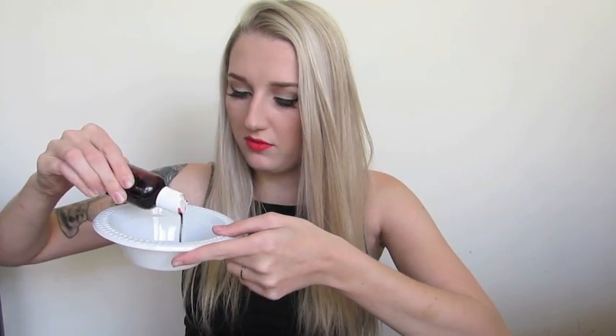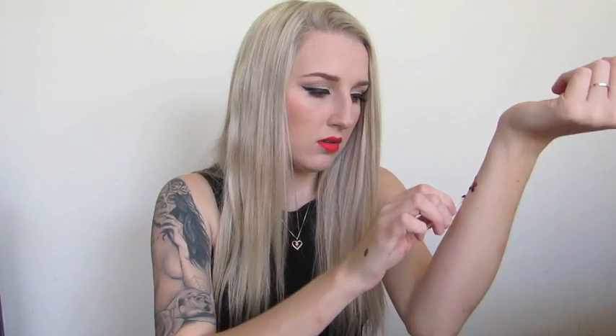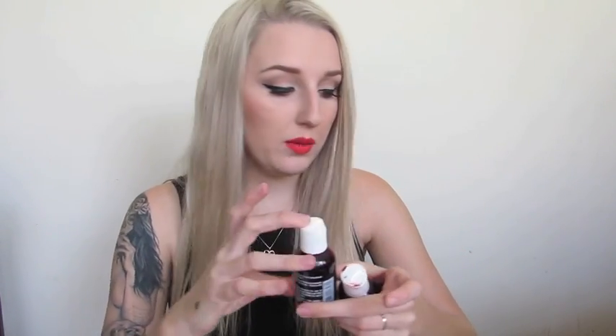That's the color of the stage blood — it's really bright and looks a bit fake for my liking. I really love the dark blood; it's definitely one of my more favorites. There's only the slightest difference between the stage blood and the dark blood. It's a real subtle difference but to me it makes a difference — you can decide if you want to pick up a bottle of each or just one.